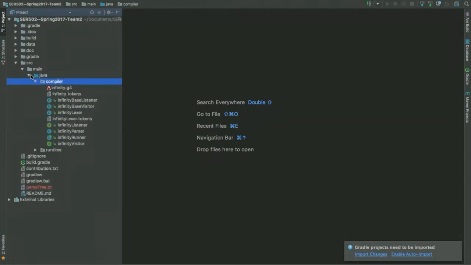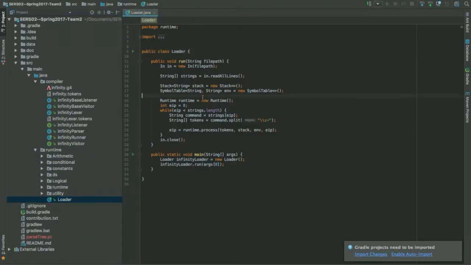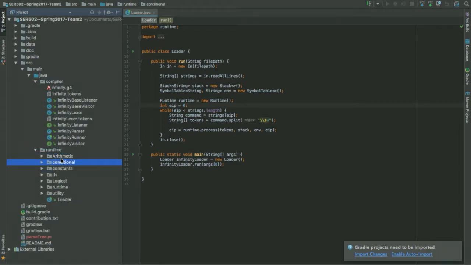In the compiler portion, we have all the intermediate code generation part, and the runtime is where the Infinity runtime is located. This is one of the main classes which actually takes the intermediate code and passes it to the class loader. Coming to the runtime part, the runtime of the Infinity language follows the same conventions of the C calling convention. The runtime is implemented in Java, and we have given great importance to object-oriented principles. As you can see, we have segregated and modularized the code as much as possible.